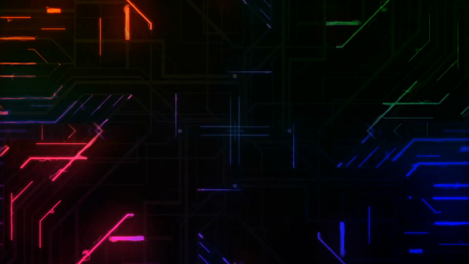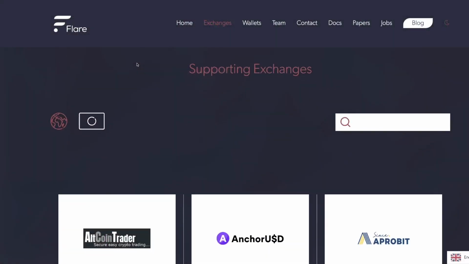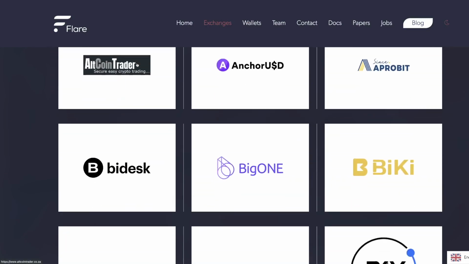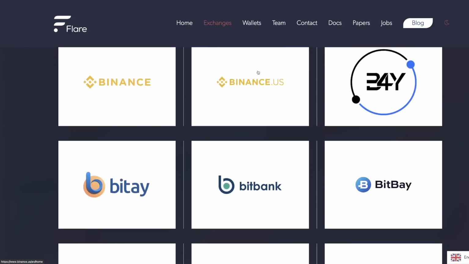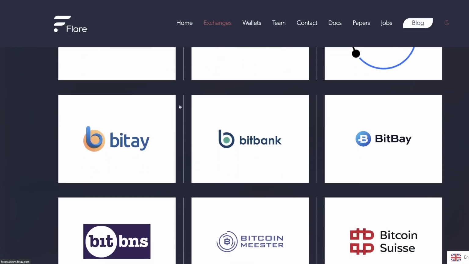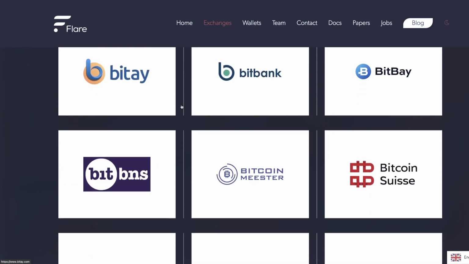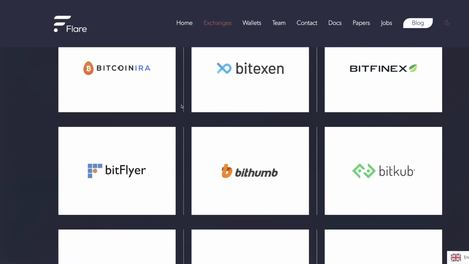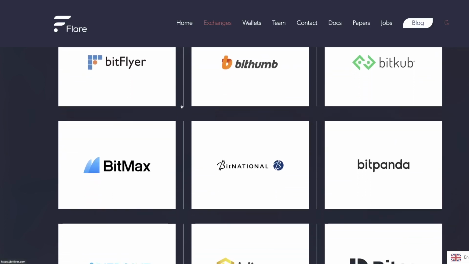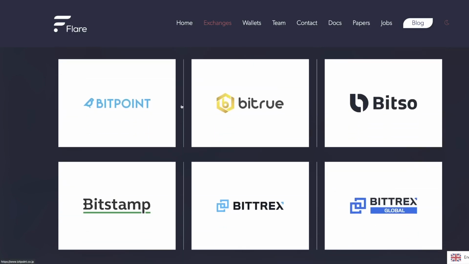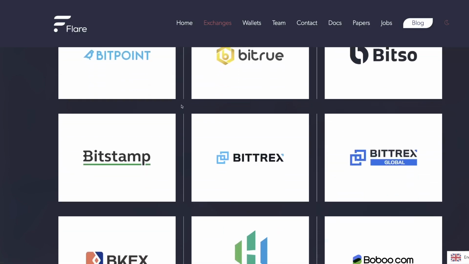This testing phase is extremely important because the Flare network is going to be one of the biggest launches in crypto history. Never has there been so many exchanges simultaneously listing and announcing support for a single asset. And these aren't small exchanges either. These are some of the top tier exchanges throughout the world. With so many eyes on the Flare network, it's extremely important that they launch in as safe a way as possible. And that's why the Songbird network was introduced.